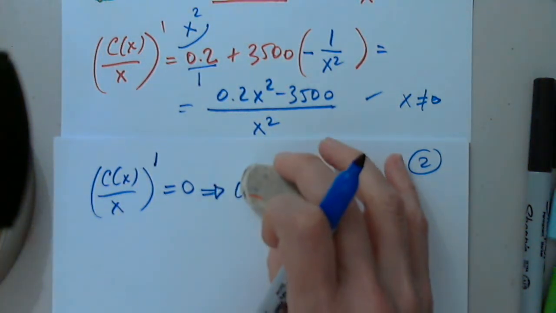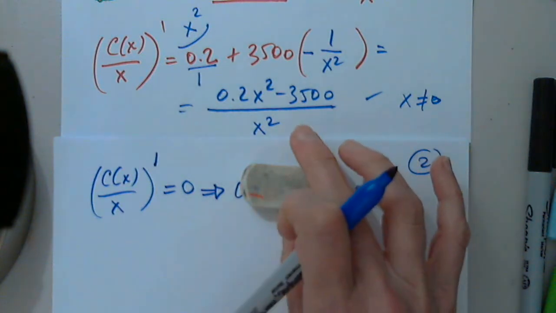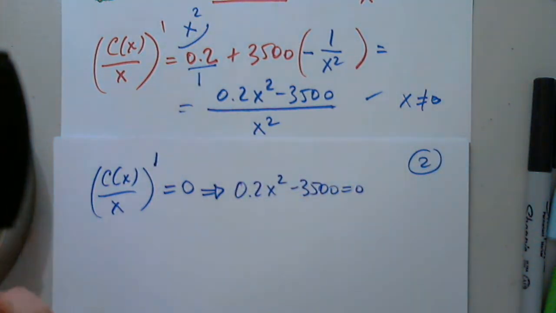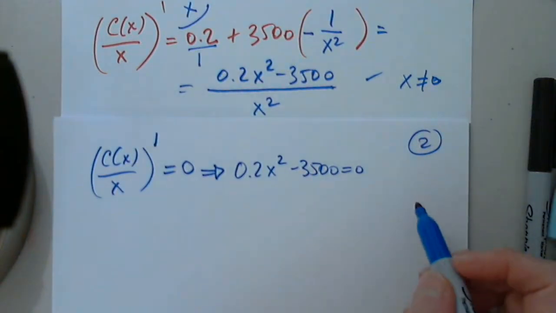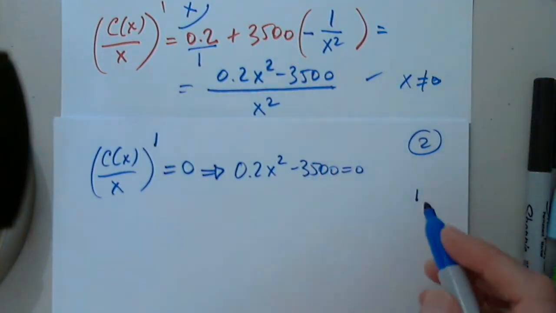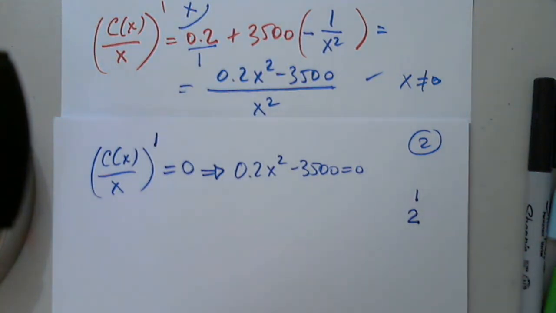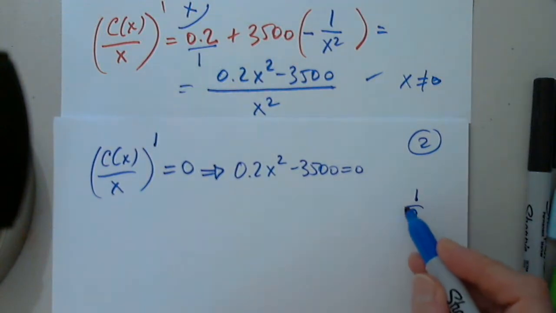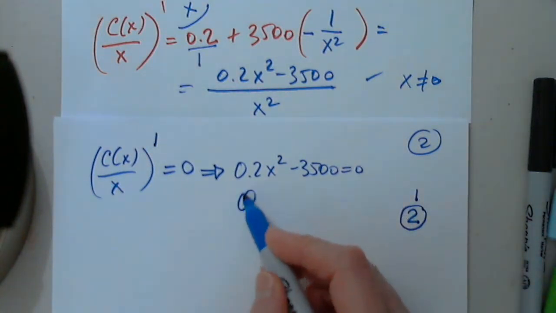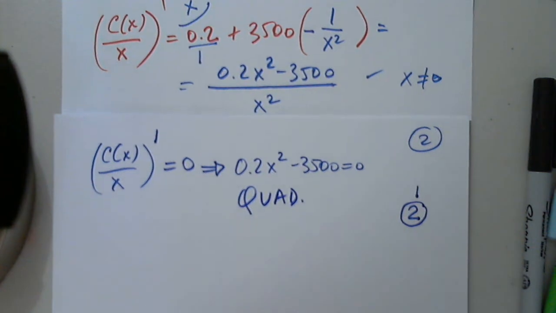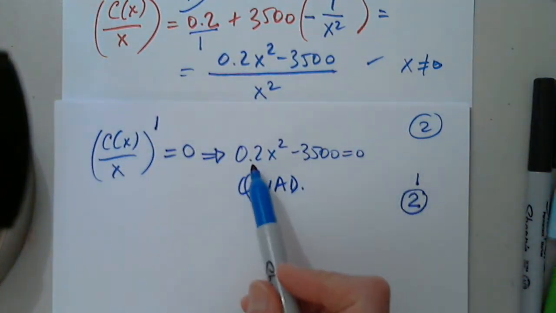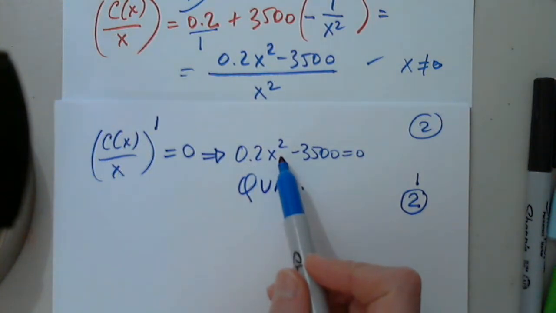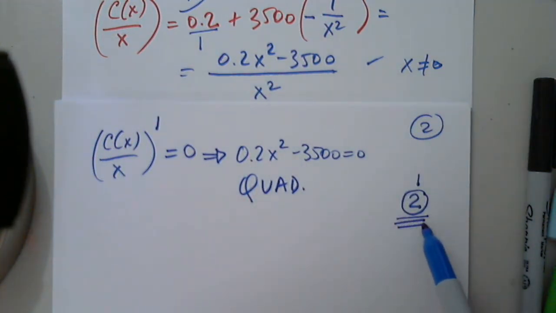Let's analyze this first. Okay, what type of equation is it? Because if you say linear, then we find one solution. If you say quadratic, we have to find 2 solutions, and so on and so forth. It's a quad equation. Quadratic. So I'm expecting 2 solutions because it's quadratic. Excellent. Good. Because there is no middle term, I will move 3500, divide by 0.2, and apply the square root. And I have to have 2 solutions.